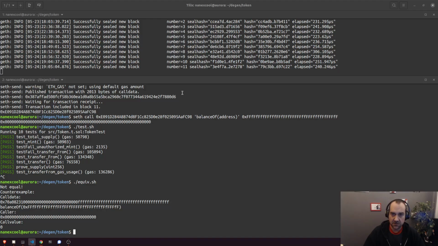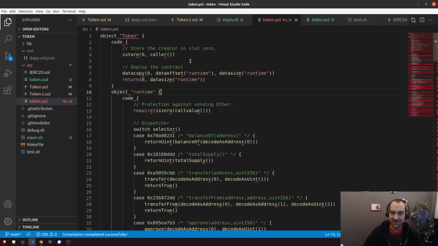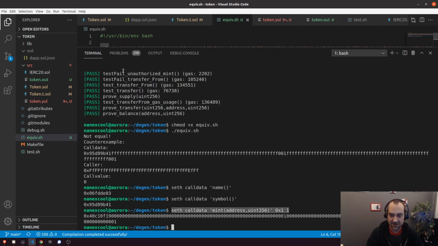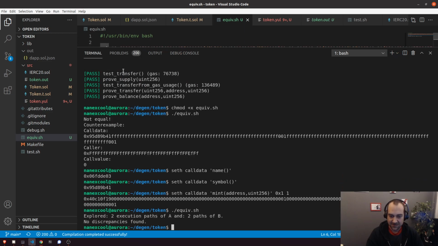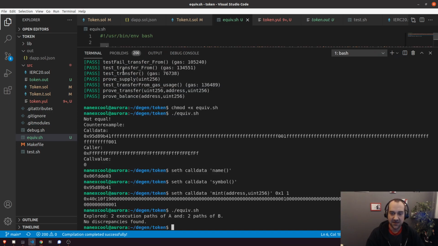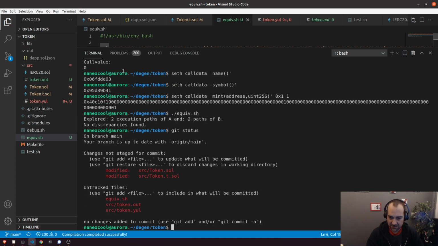And I'm probably gonna leave it at that, but I guess we made some progress, not with balance of, but at least let's try that one again. With total supply, I want to see that one. No discrepancies found on total supply. That is good. Yeah, I'm gonna leave it at that.